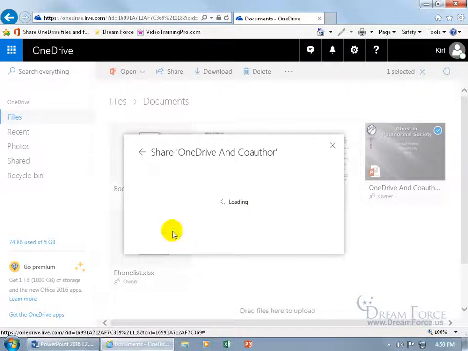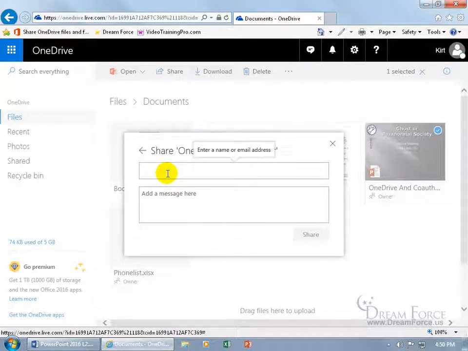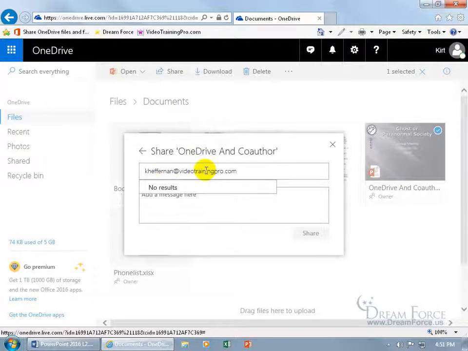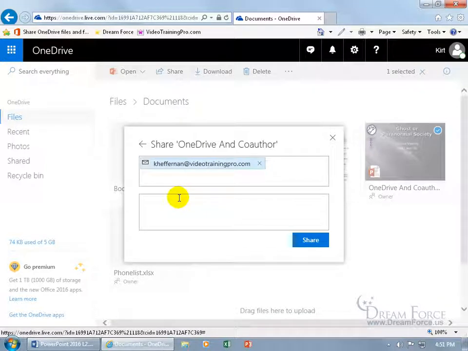or just, hey, do it right here, click on email. Type in their name, and I'll do it here. We'll do KF. And then after I type in her email address, come down below and maybe a short message. Please review and make any necessary changes. Then just click share. And that's it.